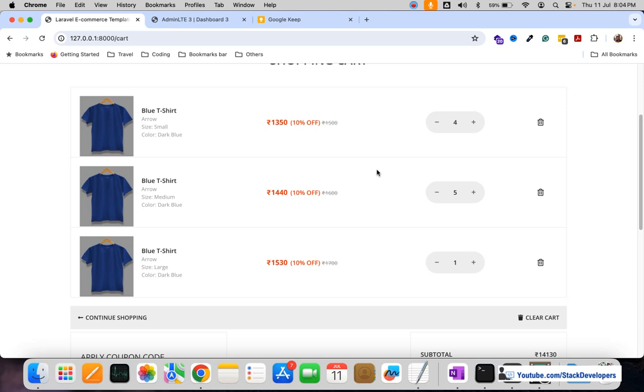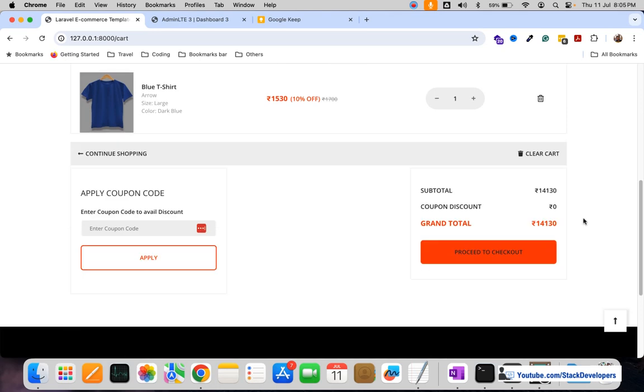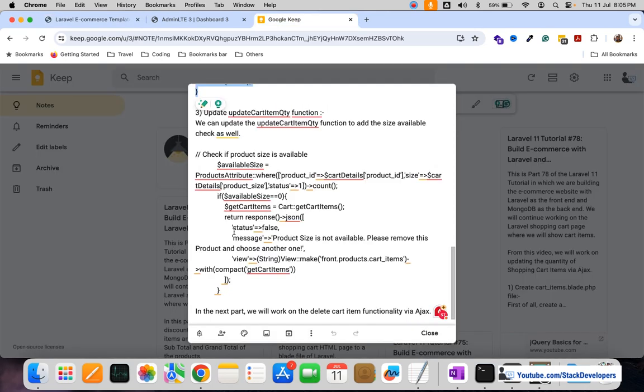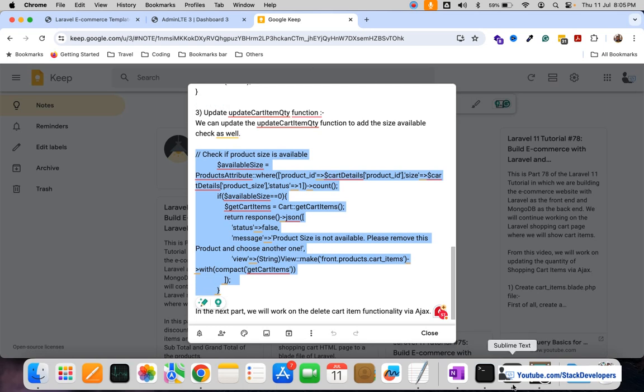Right now we only have the cart page, but whenever we build the checkout page, when the user tries to proceed to checkout, he will not be able to proceed, because he needs to remove that particular product that is not available now. That thing we will do later, but right now we will just inform the user that his product is no longer available. So for that we are going to add this condition in our script.